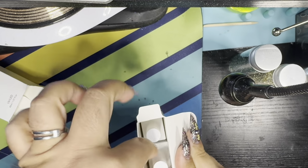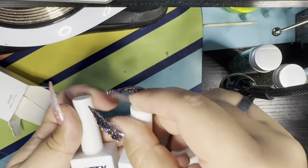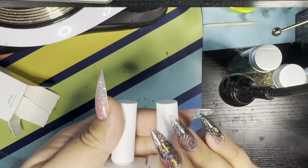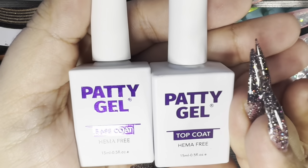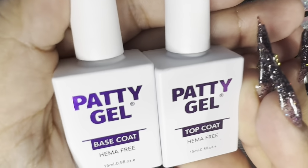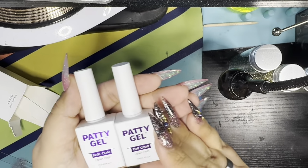All right. Very nicely packaged. Put this in its order. And check that out, y'all. We got the brand new Evie Long Hair Pretty Nails Patty Gel base and top coat. I'm so excited to get this.